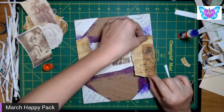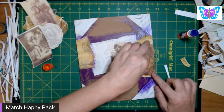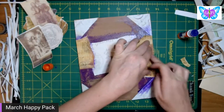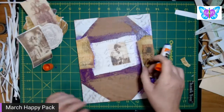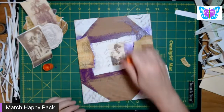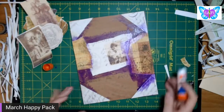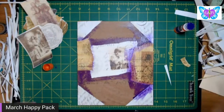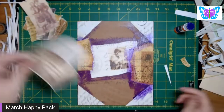But you know, I might as well just leave it on. You guys can just see it in real time, start to finish. And yes, it dries clear. At the end, I'll just put glue over the whole top of the whole thing, too.